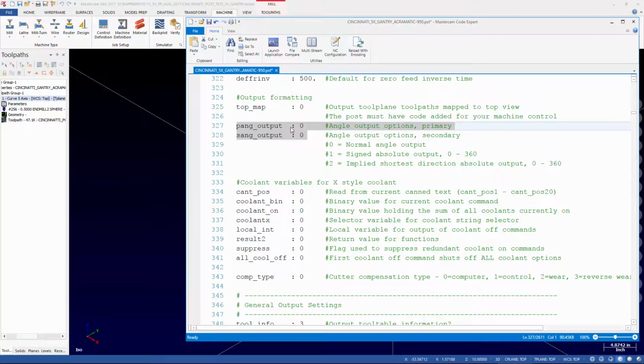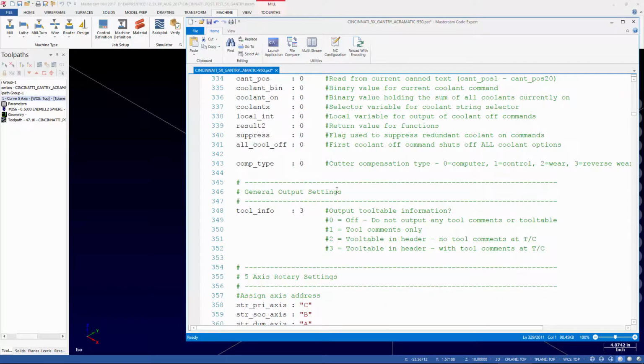But here's my word of warning. Don't set these till the very end. Always leave these 0 when you are testing the post, because you want to see what the raw output is before we apply the logic that resets whatever the value is. Okay? So always leave these 0 until you've got the vector directions and the rotary axis stuff set up. Always leave them 0 until you've set your travel limits. Trust me, do all that configuration first before you touch these.